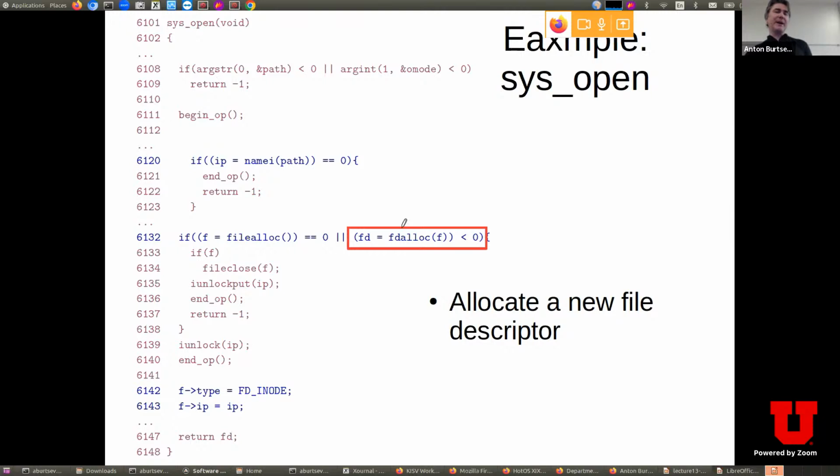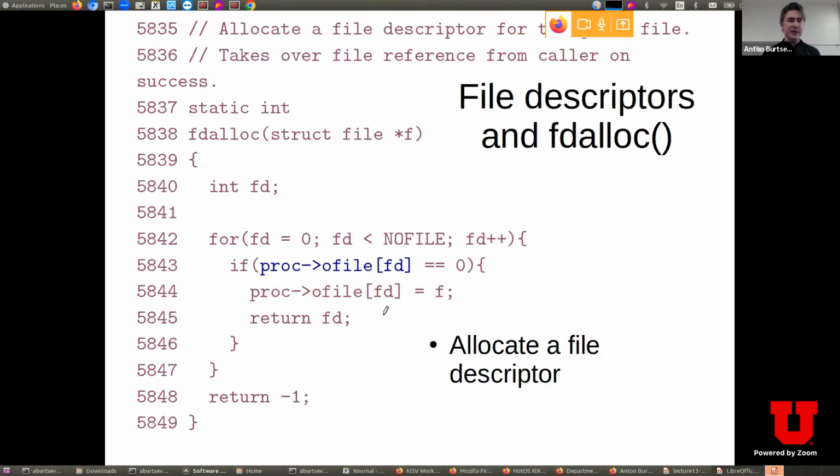This is the file descriptor alloc. Remember, it searches through your file descriptor table, trying to allocate the lowest available number. We talked about it when we were doing the operating system interfaces. Remember that open or dup will always pick the first available number. So it searches linearly starting from 0 to the end of the file descriptor table, looking for an available entry which is 0. If it finds it, it puts f there, right? So that's how you remember that you just allocated a file and placed it in a file descriptor number, and you return the file descriptor number to the user, right?